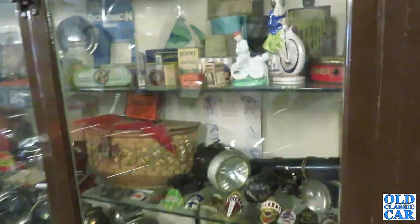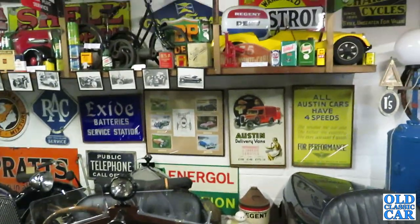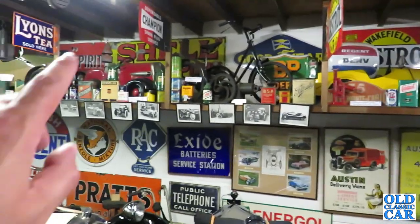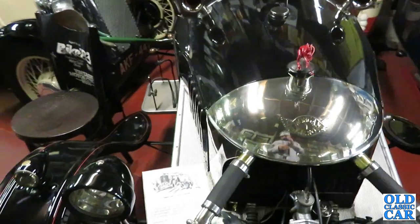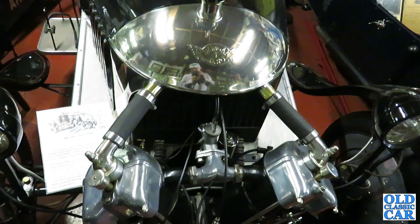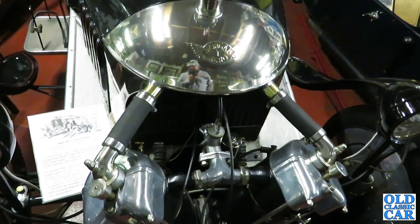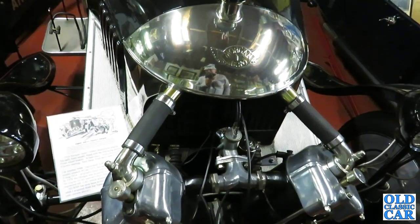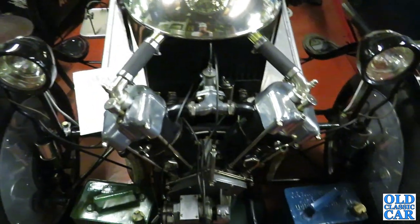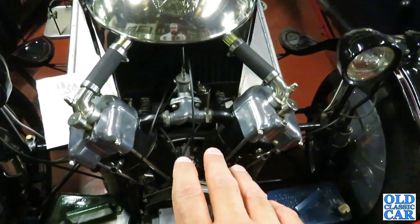It's not the easiest of places to find but it's well worth looking for. Absolutely amazing. And yet more memorabilia over on the far shelf. Pedal car up there. What's this? Another Morgan Aero — this is a 1924 Morgan Aero, 1096cc with a Blackburn engine. An early Aero model fitted with front wheel brakes, wheel discs, split rim wheels, electric starter, and a spot lamp. Total price new: £185. So this is a Blackburn powered car, whereas the other has the JAP engine.